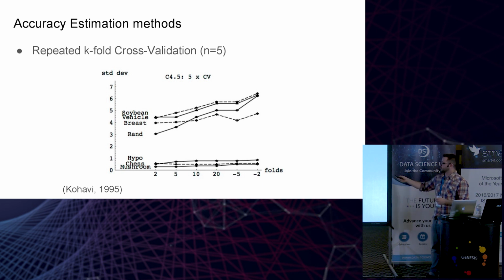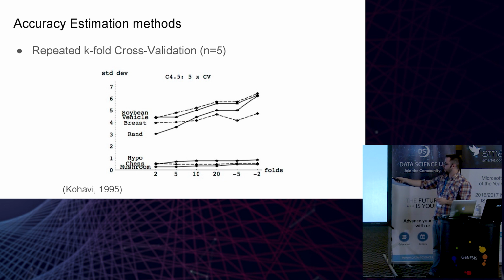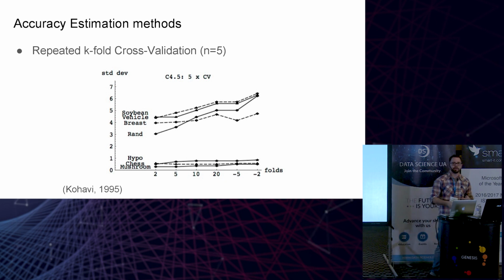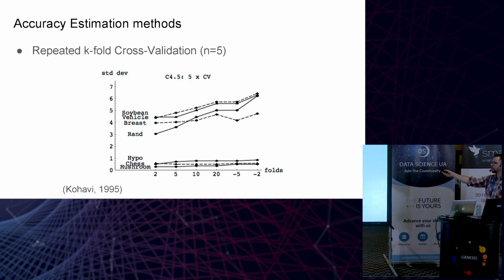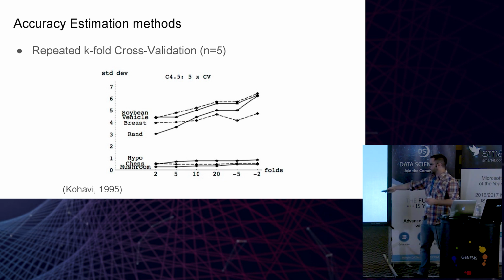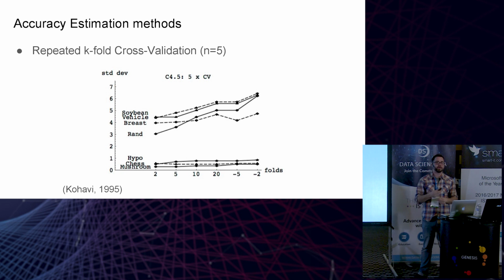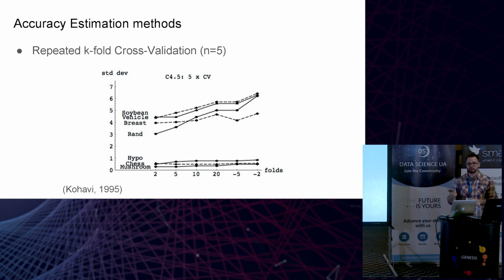And in particular, the effect is much bigger when the k-fold is 2 or 5. So the smaller the k, the better the impact of doing repeated cross-validation will be. Okay. For 10, you also will get some gains. And again, if you have in the extreme here, like leave one out, you will have almost no effect doing repeated cross-validation. The impact will be mostly if you are doing cross-validation with a small k.